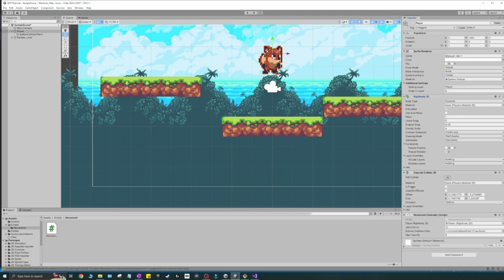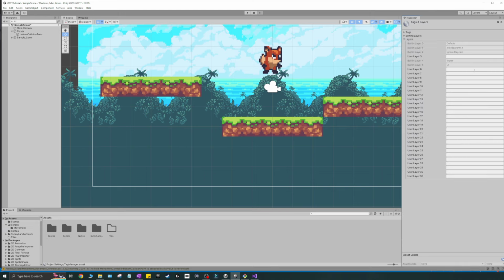Now, before we start with all the collision stuff and checking, I want to add a few layers. Layers help us organize and check what can collide with what. And I just want to go ahead and show you where you can set that. If you click on layer here while selecting an object, you can add layers, and you'll add a bunch of layers. There are already a few here, but we'll add a few more. So I'll add something called player, and I'll add something called tiles.